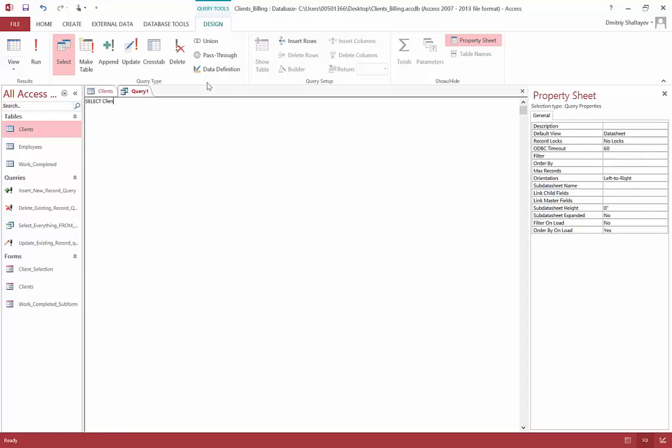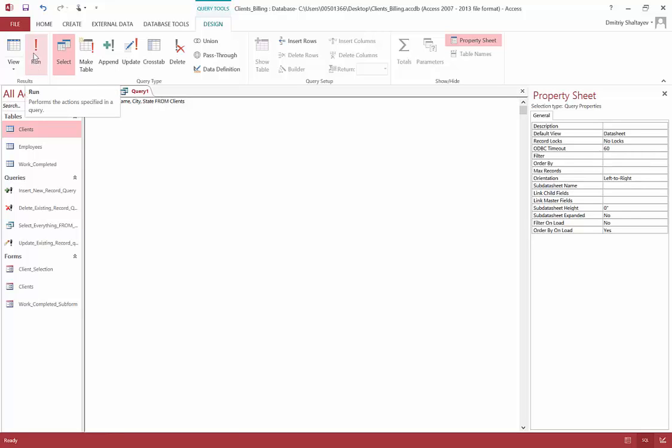So I'm going to type select client underscore name, and here I have to be exact, because if I forget the underscore, for example, well, I'll show you what will happen in this case. For now I'm going to be precise, and then I'll show you what happens if you make a mistake. Client name, and then we have city, and then comma, state, and this is the end of my list, so I do not put another comma. Instead of that, I put a space, and I say again from, I don't say the word table because it's implied, from clients. Okay. Let's run this query, and let's see how it works.